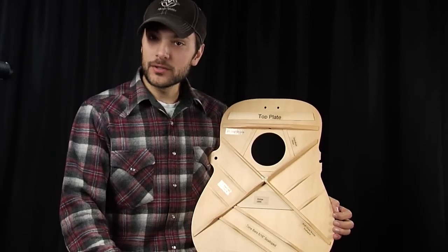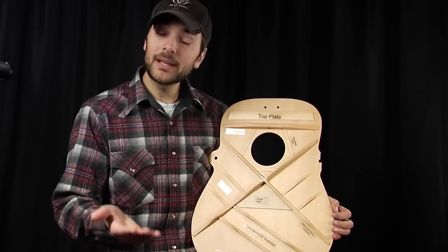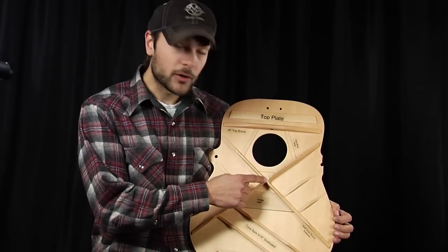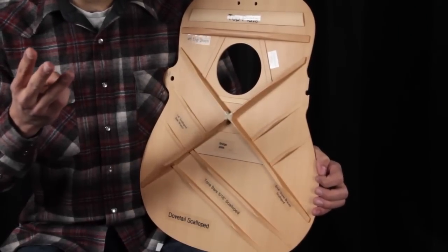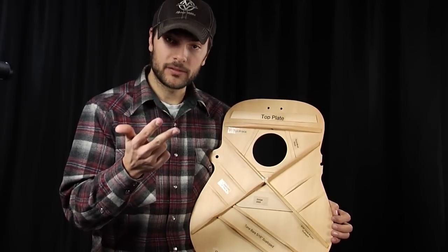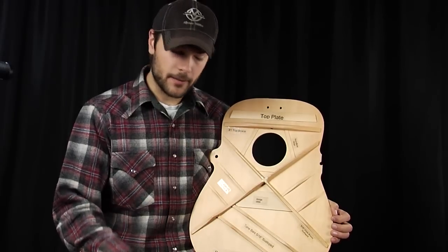Hi there, Tony from the Acoustic Letter. Today, we're going to look at Martin's bracing placement. Not pattern, but placement. What I'm referring to is the placement of the cross and the X brace on the top of the guitar. There's three different placements. We have forward shifted, standard placement, and rear shifted. They all sound a little bit different, so let me give you the rundown.